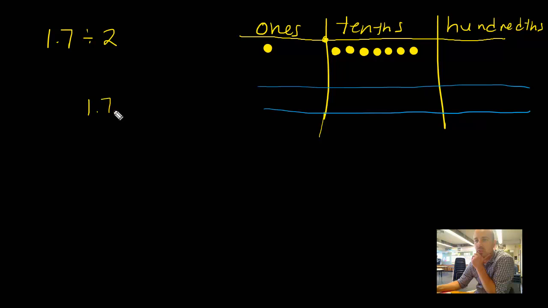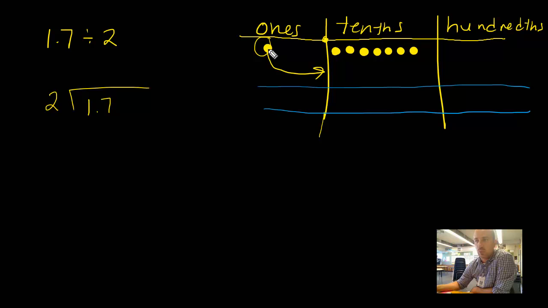And I'm going to go ahead and put this in the standard algorithm down here. I can't do that. I can't take one thing and give it to 2 different people and be fair about it. So what I have to do, and we've learned this over the last few lessons, is that we can always take something like this and we can unbundle it. We can take it apart. I can make my 1 one into 10 tenths, and then I can do something with it.